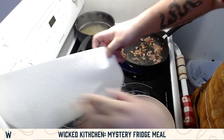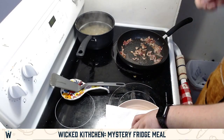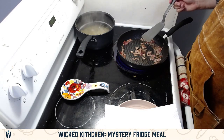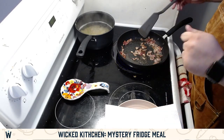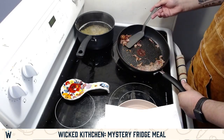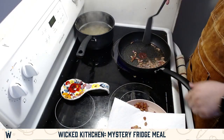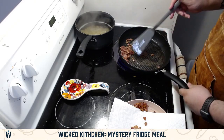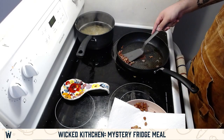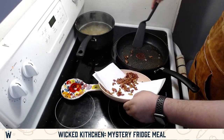So I'm going to take some paper towels and line this plate. If you were doing this for a crowd and you wanted to save every last bit of bacon drippings, I would totally suggest putting a bowl and then a sieve and then just putting the bacon into the sieve, and that'll be a lot easier. And you'll also catch a lot more of the bacon drippings. I'm not so worried about this because I'm the only person who's going to be enjoying this tonight. So I'm actually probably not going to use all of this. So I'm not worried if we collect a lot into our paper towel here.